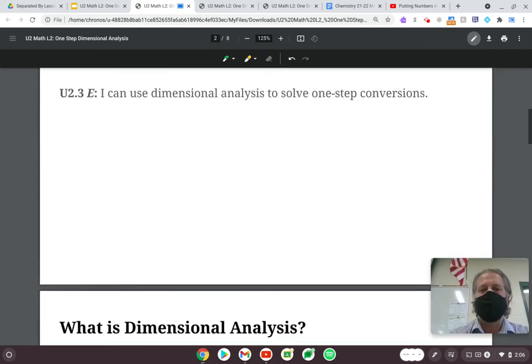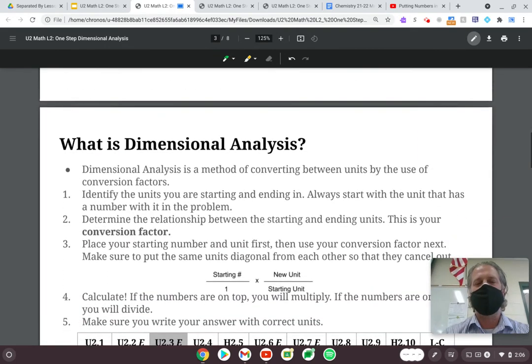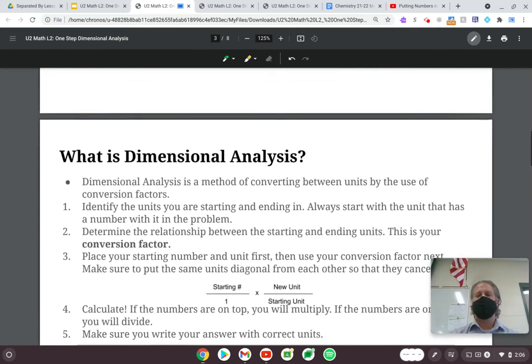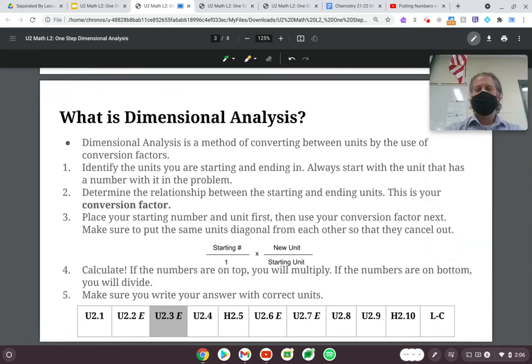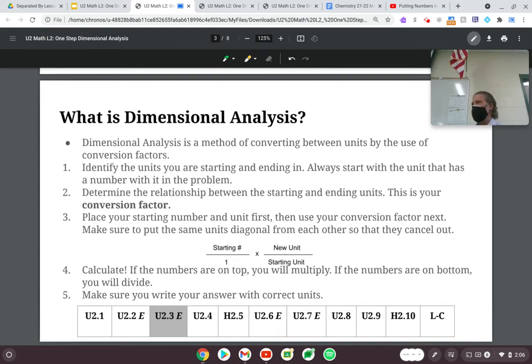And we should probably talk for a second about what dimensional analysis is. So dimensional analysis is a way for us to show, mathematically speaking, that the units that we start with are going to be equal to the units that we end with. And what that means is that whatever value you're actually starting with.